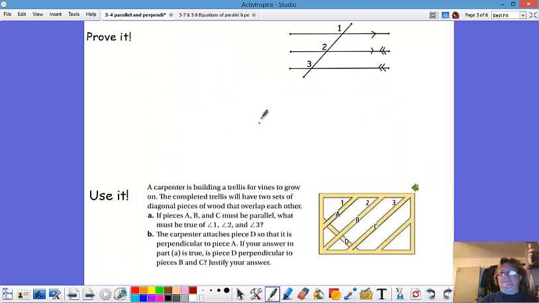We've got a little proof of that, and you'll notice that I've got some angles that are numbered in this diagram. I'm going to give these lines some names, so I'm going to go with L, M, and N here. And what the theorem says is this: if two lines are parallel to the same line, and that's what our drawing shows, then they are parallel to each other.